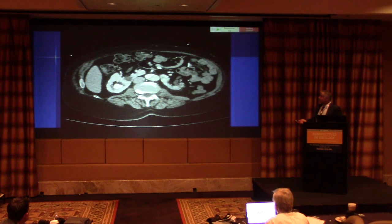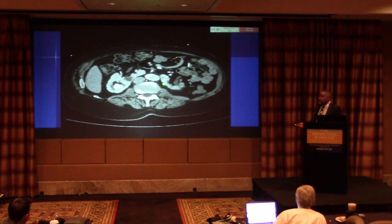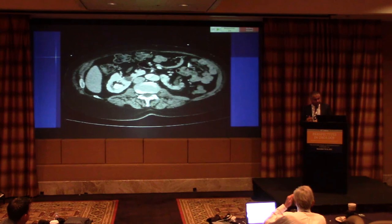Horseshoe, very good. So horseshoe kidney, this upper pole calyx here would be easy to access, but if one needed to access this one here, these axial images guide you that the bowel is in the way. So this would be a patient, if you went higher and there was still bowel in the way and you needed access to the left moiety, it would be best to do under ultrasound guidance as opposed to endoscopic guidance.